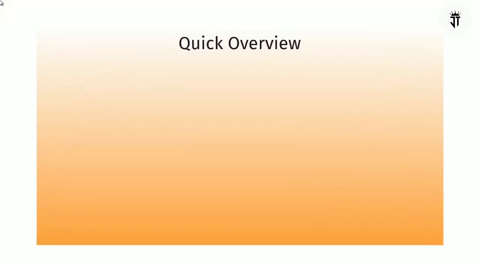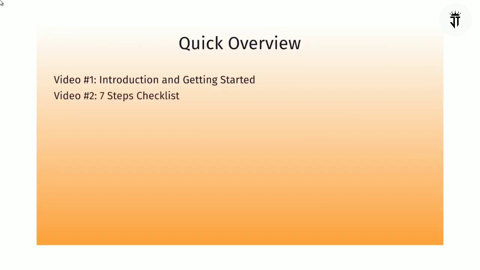Now I want to talk about the video course itself and give you a quick overview. This is video number 1. Video number 2 is the 7 steps checklist. The premise of videos 3, 4, 5, 6, 7, and 8 is that we're going to dive deeper into those 7. These are 7 different variables that are very crucial and important in trying to get your images ranked on the Google image search. Now, this is not an exact 100% guarantee system, but it is based on what we have seen over the years.